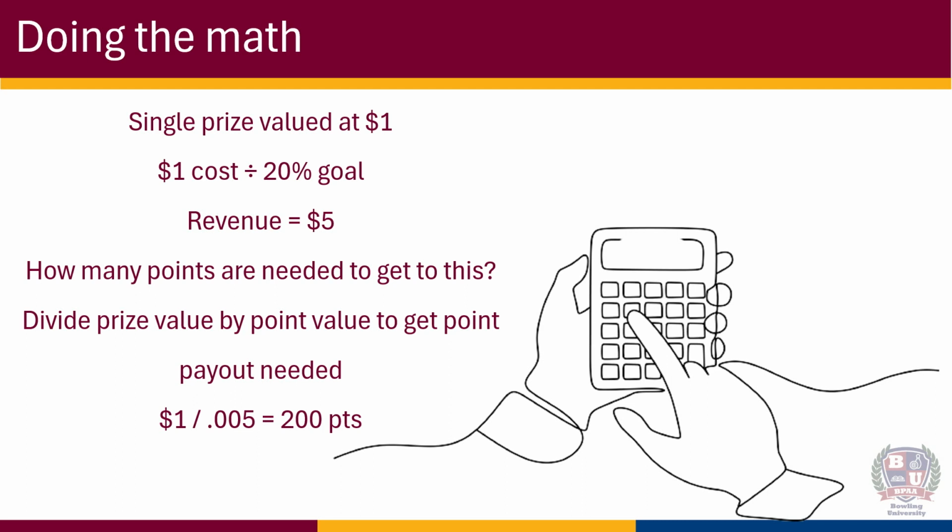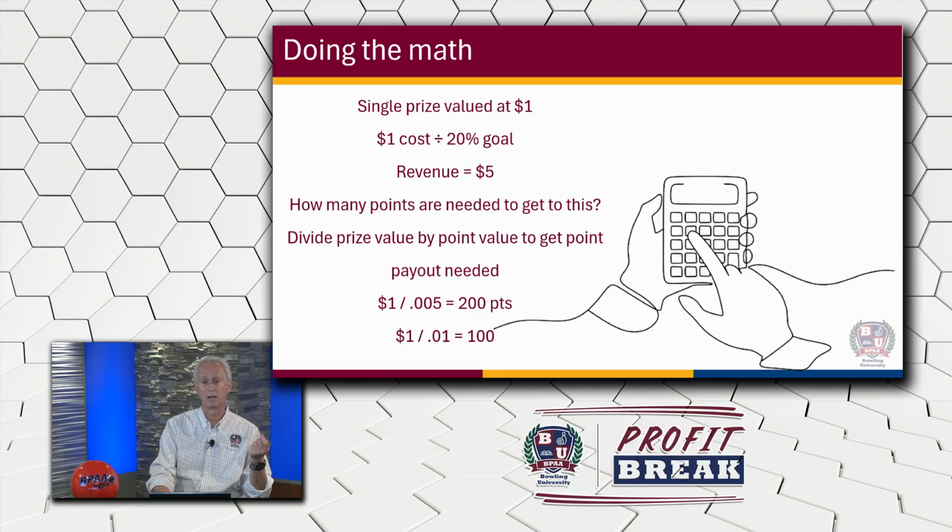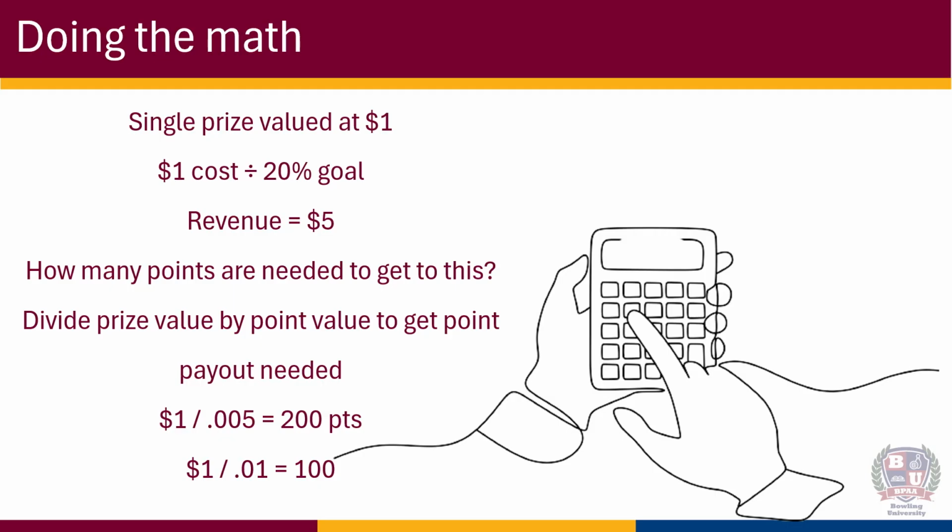So that's a starting point. But for the value itself, at $1, at a half a penny, that's 200 points. If I use a penny, then that's 100 points. So that very same product is going to only cost me 100 points to get. Now, the other side of that is I'm not getting as many out of the, I'm losing my voice, excuse me for a second.